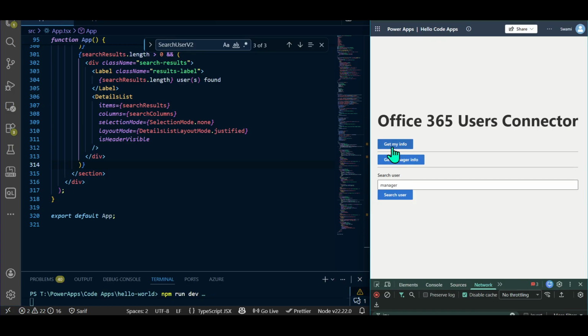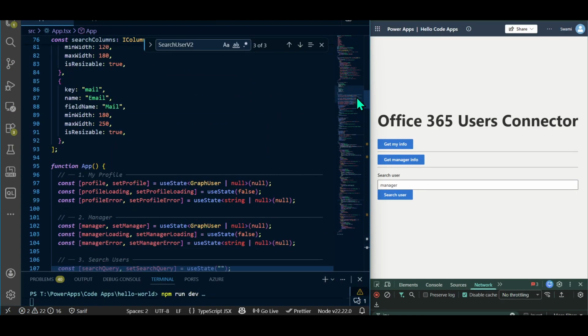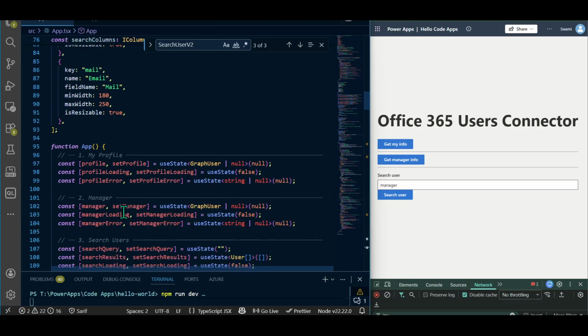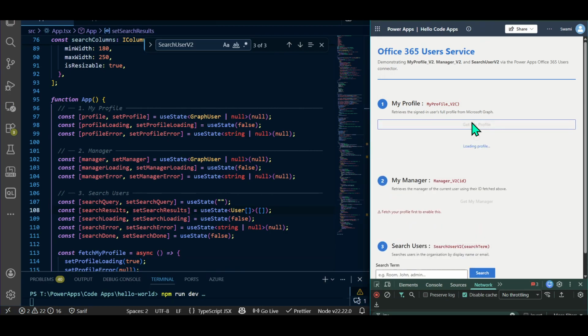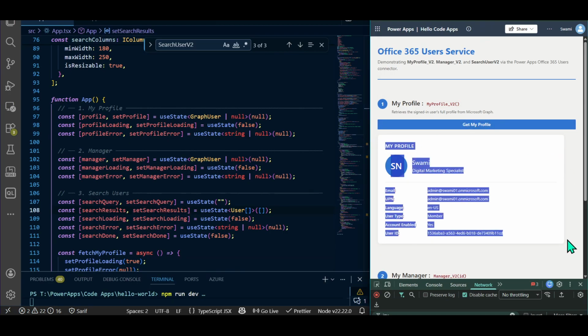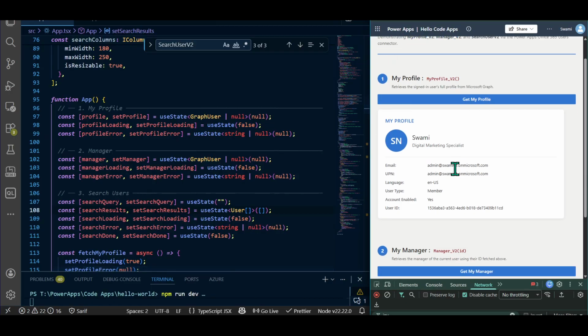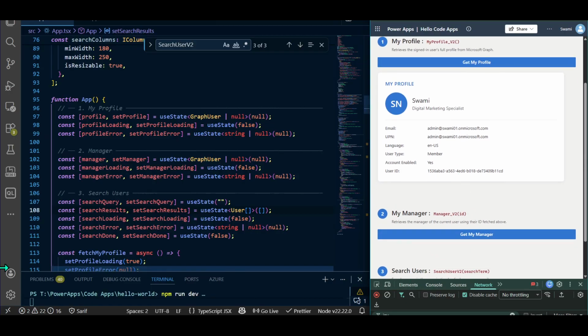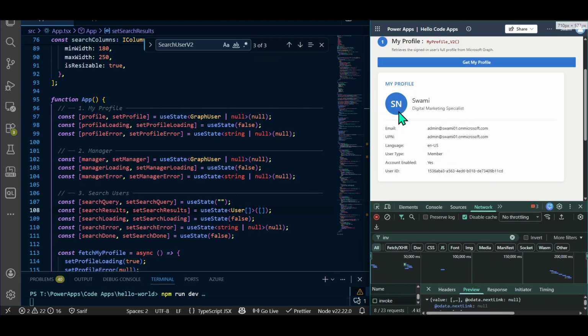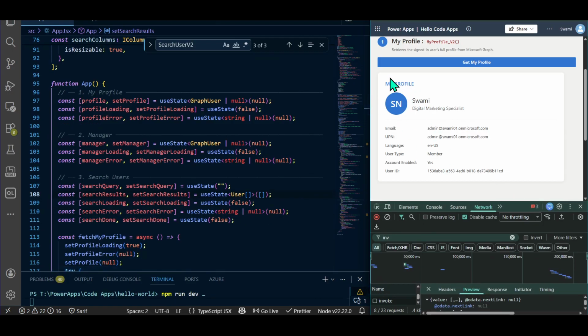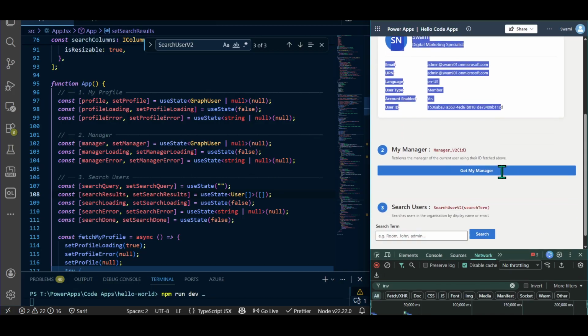Okay, as you see, if I click on get my info, I am not showing anything here. Okay, so don't look at the code because it is too long, and don't get confused about what's happening. So now you see, if I click on get my profile, I am showing this in a card like structure. If you just use GitHub Copilot, you can simply ask, this is the API response that I am getting, and I need you to build the card interface. It will just build it for you, because this is not something that I have built from scratch. I used the Copilot only, right? So this kind of information we are getting.